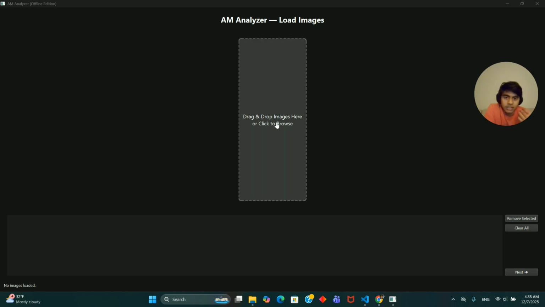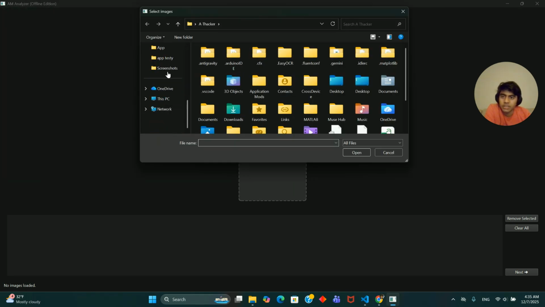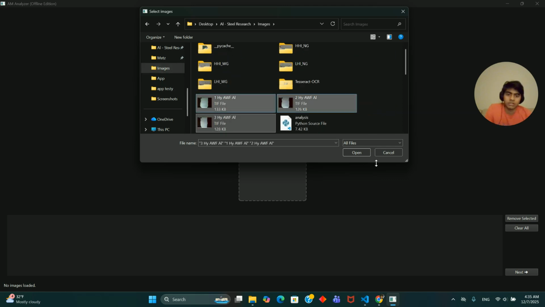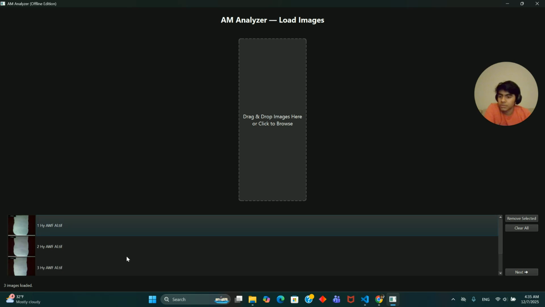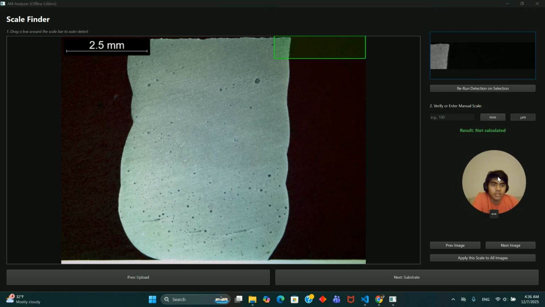So this is the upload screen of this tool, and you get started by simply uploading the images that you want from your file explorer. Something very cool about this code is that you can actually process the images in batches rather than doing it one by one, as we currently do in our lab. And from my conversations with people in industry, it's often done one by one in industry as well. So this is quite automated and could save a lot of time being able to do the processing in batches.